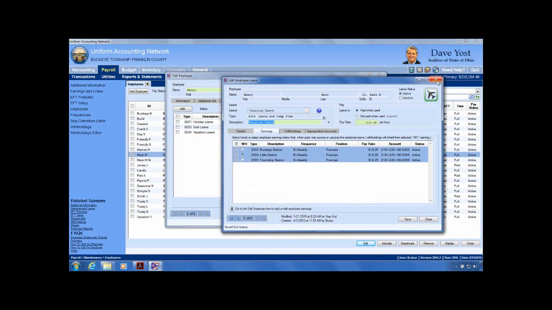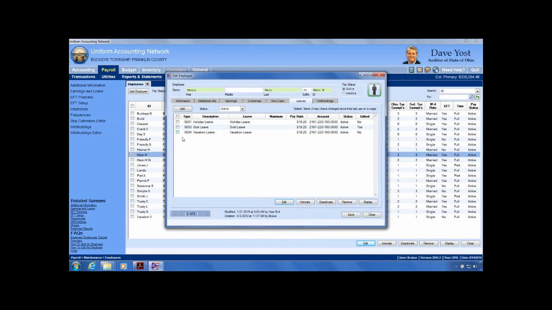And then I could make any changes I have. It'll allow me to save that and move on, because maybe I need to check into it and make the selection later. But if Henry's one of those guys who's generally pretty healthy, doesn't take a lot of sick leave, I could go on for a while and potentially not notice, if I have a lot of employees.